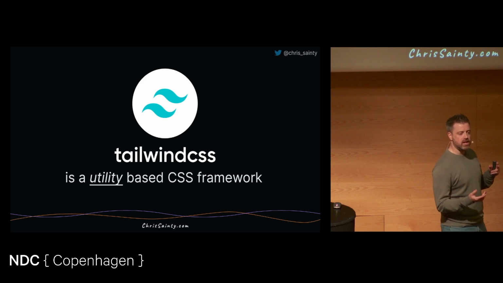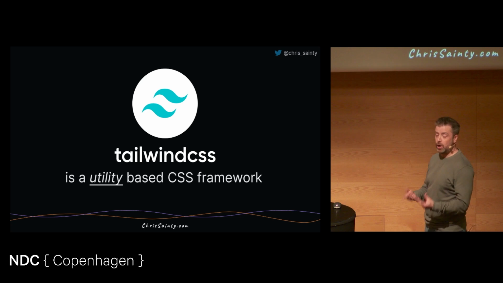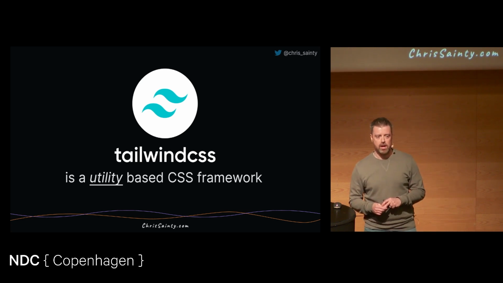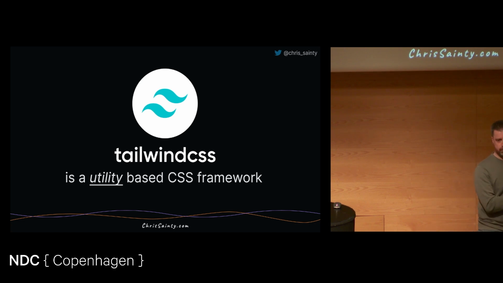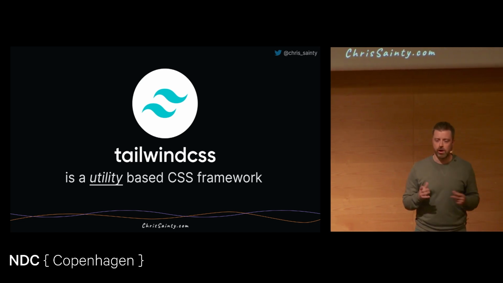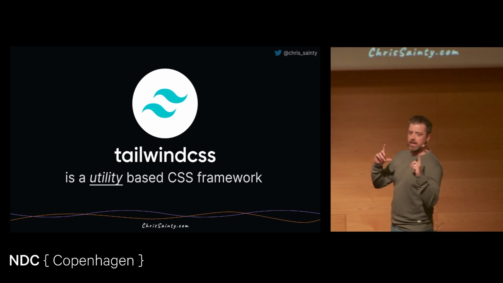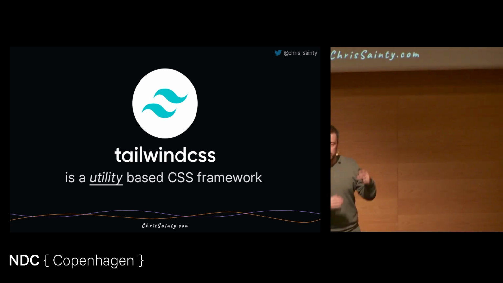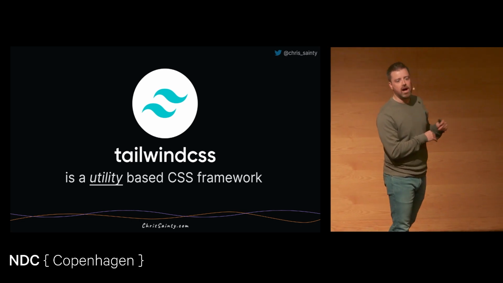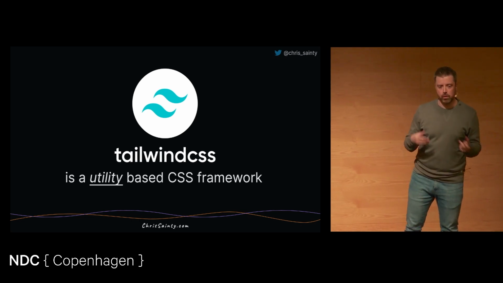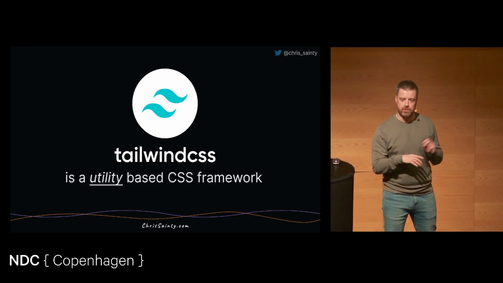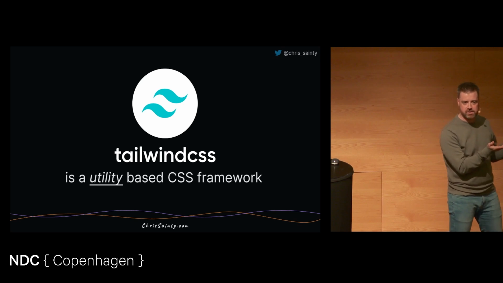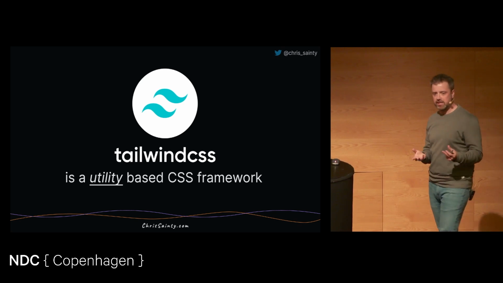So if we compare that with a popular alternative like Bootstrap, right? That's what I would call a component-based CSS framework. So in a component-based CSS framework, usually it involves going to getbootstrap.com, clicking on the docs link, and going, I want a modal. So you click on modal, and then you get a whole raft of options. You get a chunk of markup, which you copy and paste, and then you get that look. And if you want a slightly adaptive version, you usually scroll down the page a bit more and you find the version that's got buttons or that has a hidden header or whatever it happens to be. But the point is you're just using this pre-baked stuff.